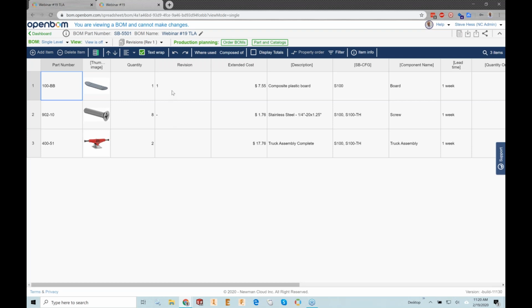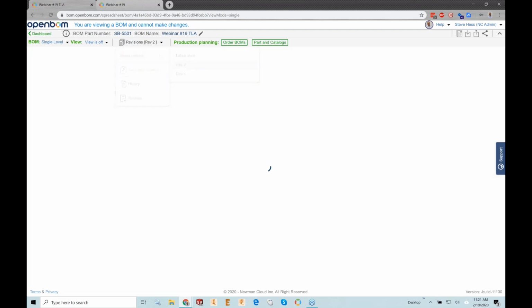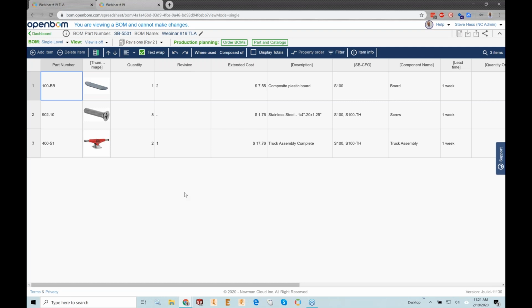You recall that we were at revision 1 and revision dash, and we had no revision for the axle. Okay, we did a little work and we saved Rev 2 of the board. And Rev 2 of the board is now at revision 2 of the deck, and revision 1 of the axle.